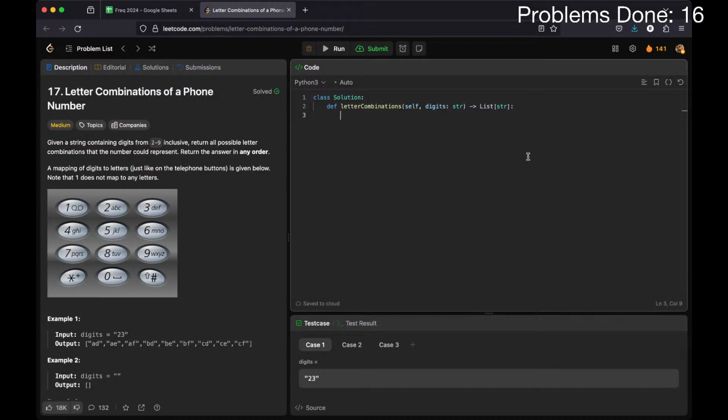So I guess it's going to be something like state is equal to nothing, or it's going to have an empty string in it.